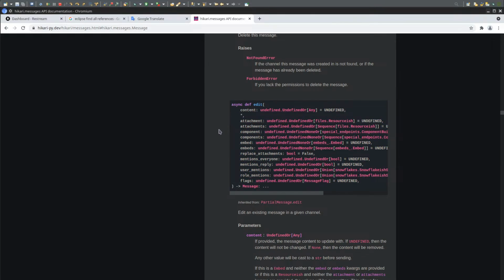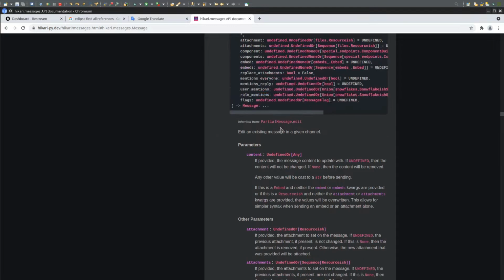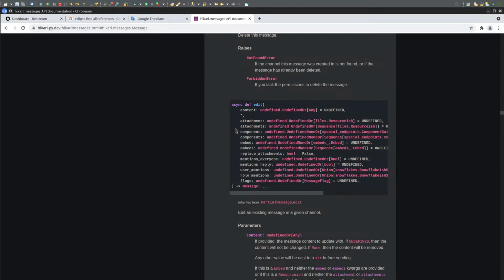Right. Looks a little bit daunting, I guess. So attachments. I guess I completely edited the message. Do I need to define it new, or can I just pick and choose what I change?